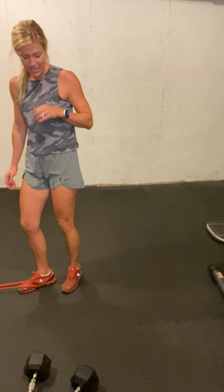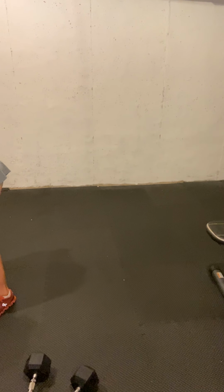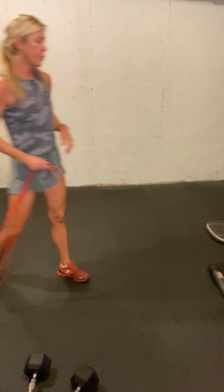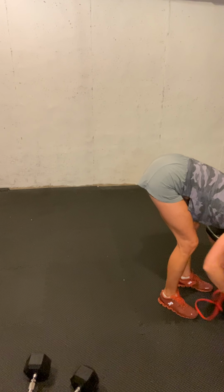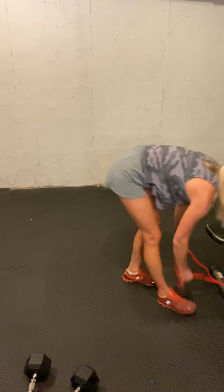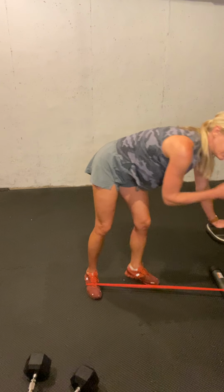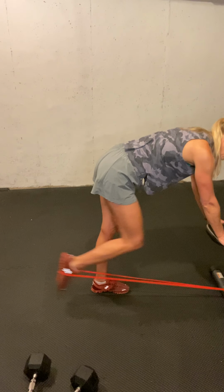All right, I think I'm gonna loop around this way so I can use my bench and hinge over. All right, remember, it's 20 reps each side. Now, if you're using your dumbbell and bending over that way, then you're just going to go until you're almost fatigued. Okay, ready and go.